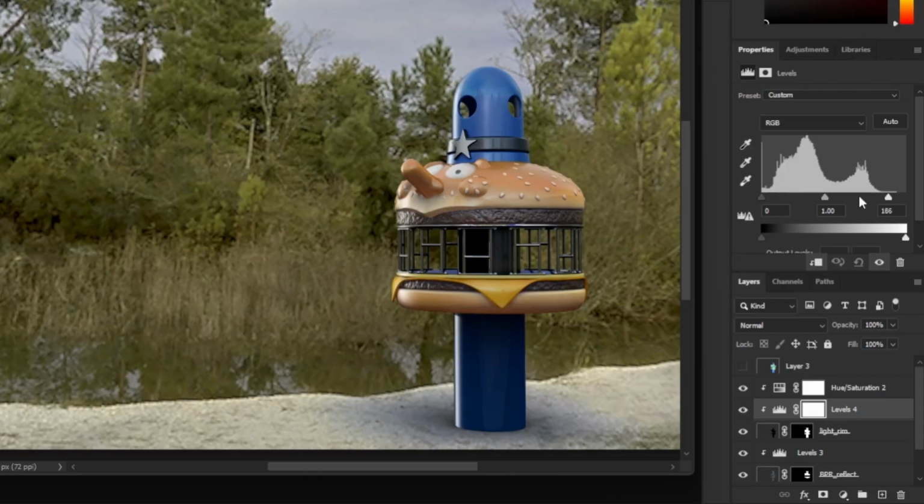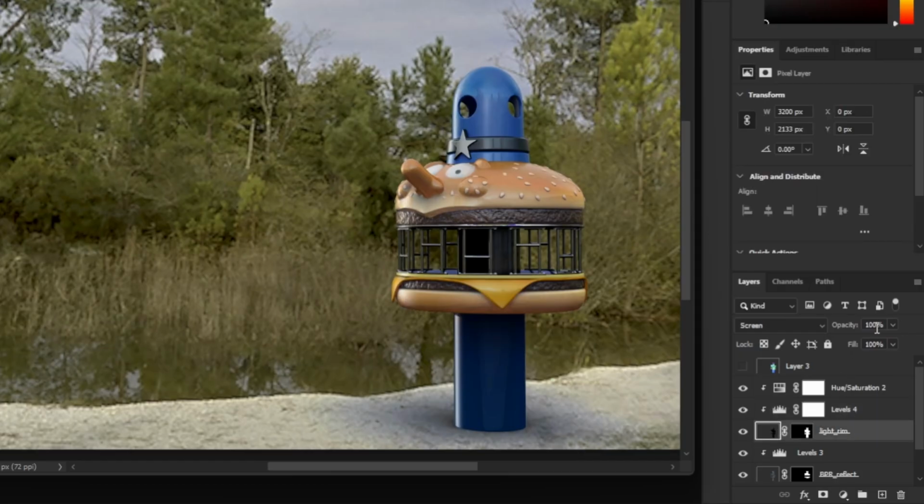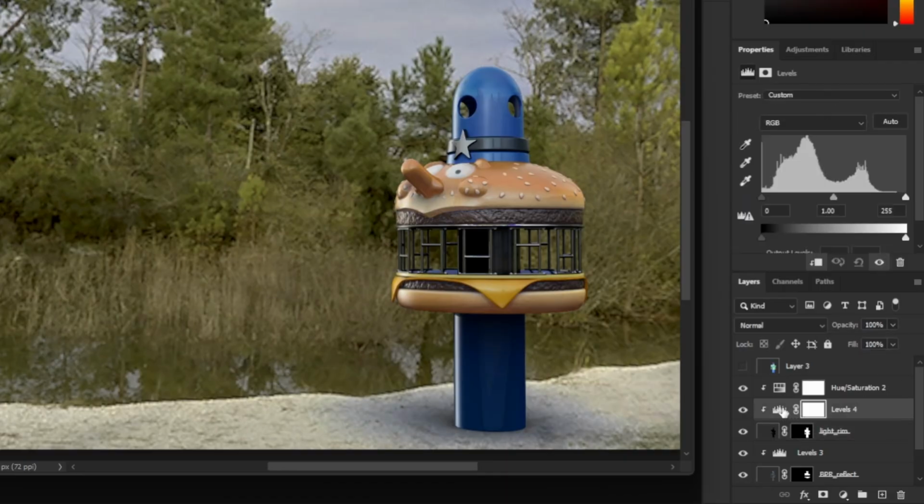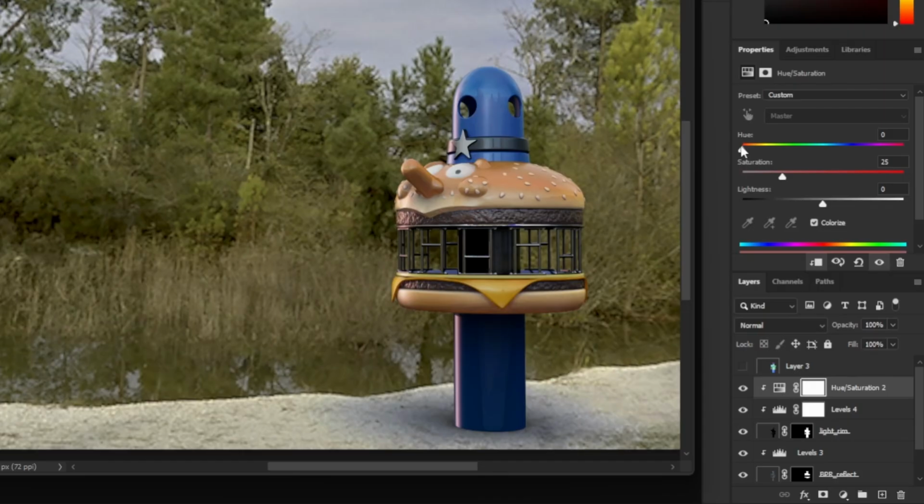So now we have control over how punchy that light is, or how blown out it is, or how hot you can make that specular and very shiny, or going down here and changing the opacity to kind of lessen that effect. Also, you can go in here to hue set, turn on colorize if you want to warm this up a little bit. You can grab maybe a little bit of a warmer color, play around with the saturation. You can make it super warm, golden hour, or you can go down here and just dial in just a little bit of warmth. So that's kind of up to you.